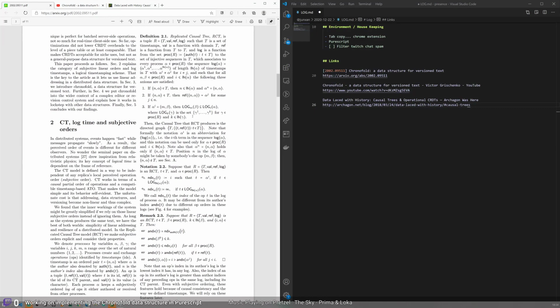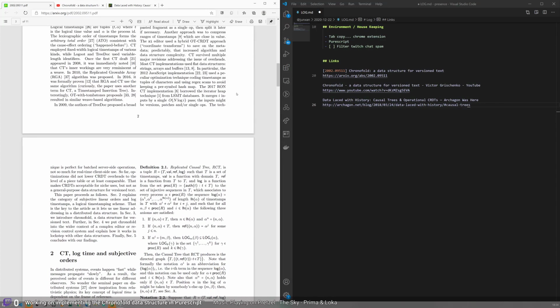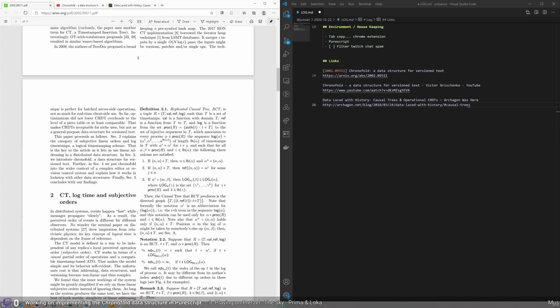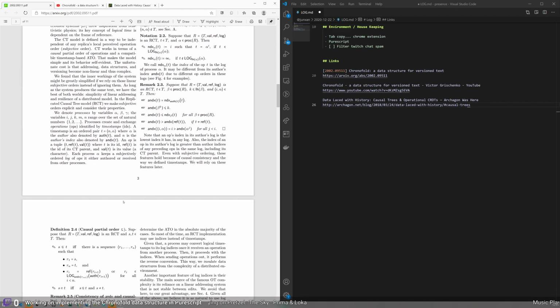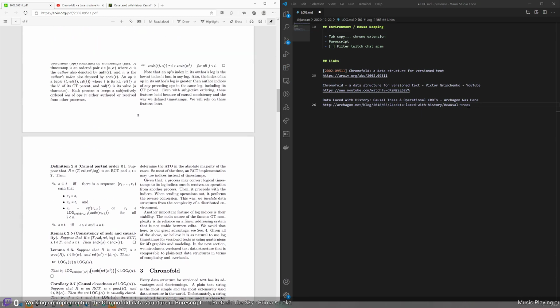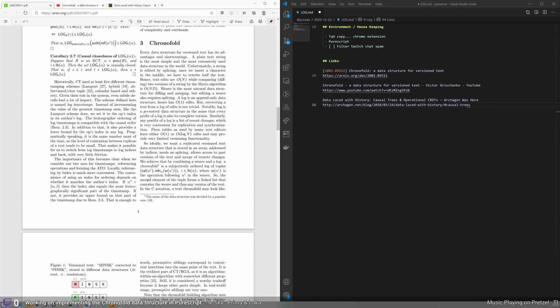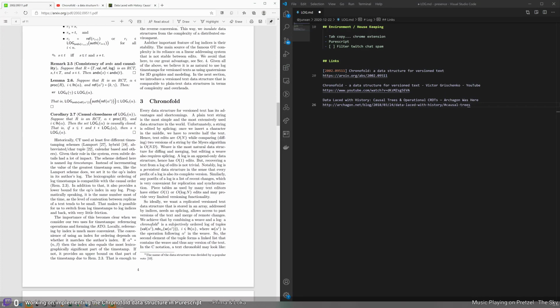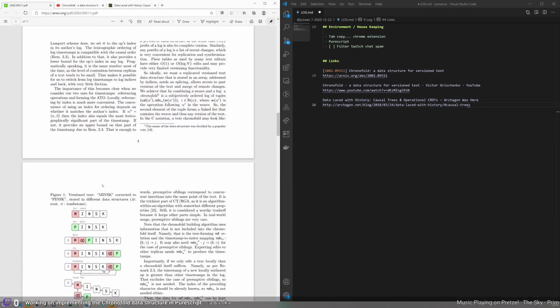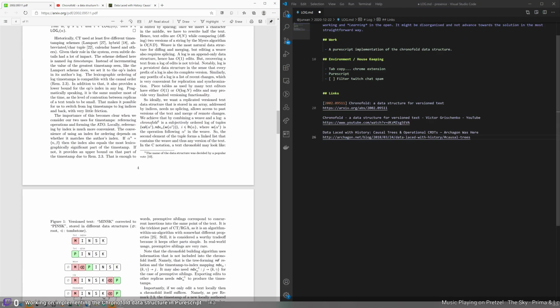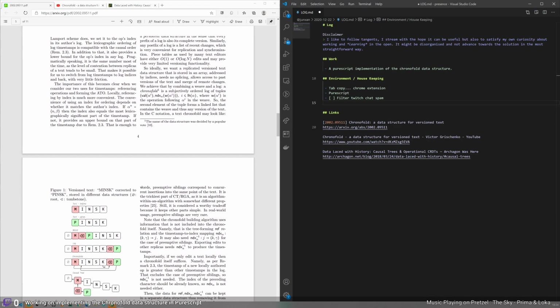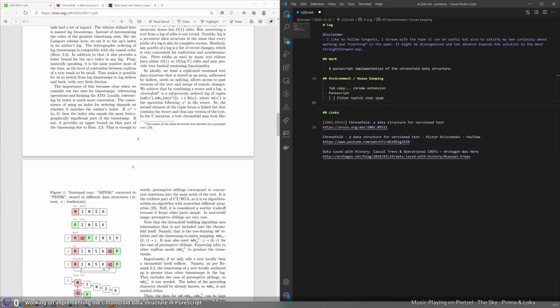So it might be that going back to some of these implementations will be useful, in case I can't make the jump directly to the Chronofold because I never implemented a CT before, and actually implementing a CT would be useful, especially because there's already code written by the author that does this. But for now, let's try to be brave or foolish and go directly to the Chronofold, even though this means there are a few more things that I might be missing, not familiar with, and struggling with.